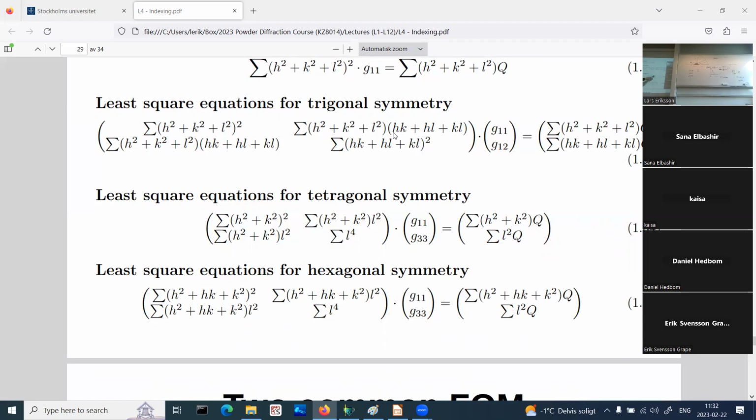H square and K square multiplied by the different terms. And then knowing this vector and this matrix, then solve for the unit cell parameters. It's tricky to do it. I mean, only the idea matters, because this is what is done in the programs.